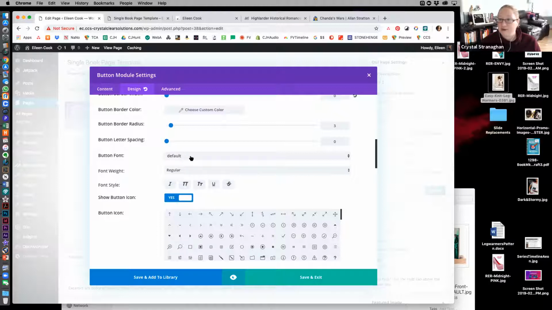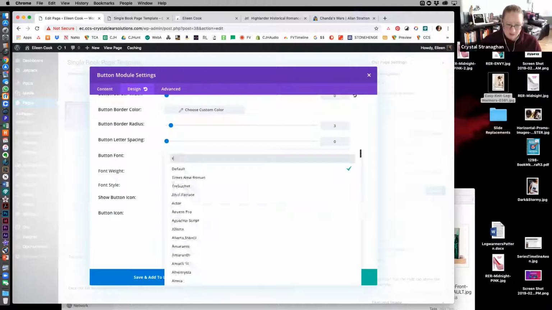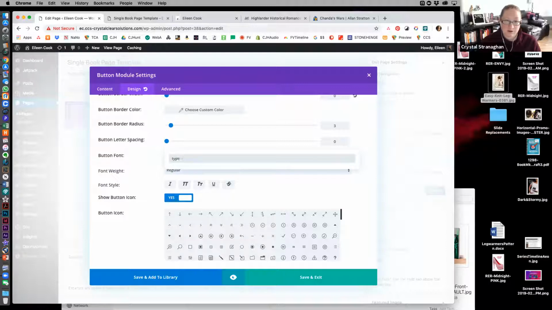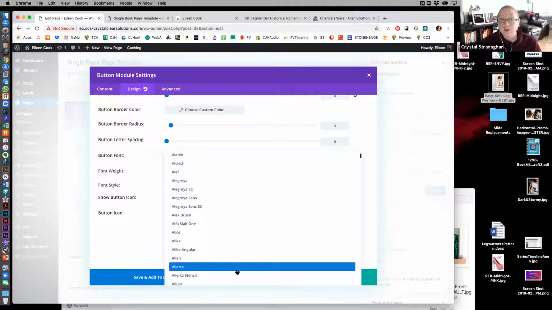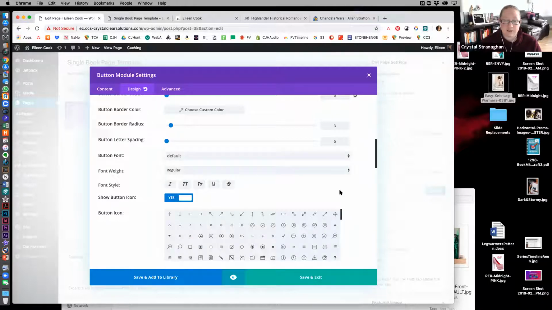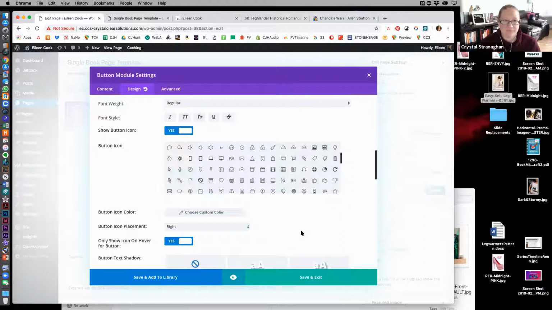If you have custom fonts that you're using for your website, you can actually make sure that your button matches your font. So we could say we want typewriter, if that's what we're going to use. Okay, they don't have that in there. We can't use that one. Anyway, you can upload custom fonts as well to your site. So once we know, we can put that in. For now, we're going to say default, which means it'll match whatever is chosen for the site as a whole. So you can make choices for your whole site and then customize just single pieces, but it is good to be consistent. So it's really preferable to stick with that.